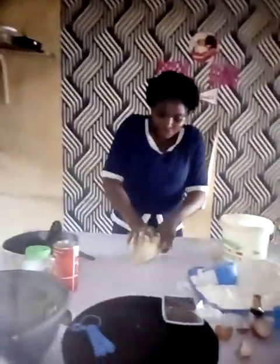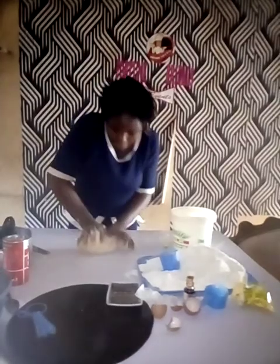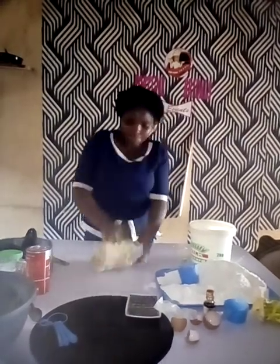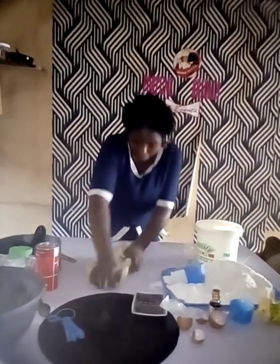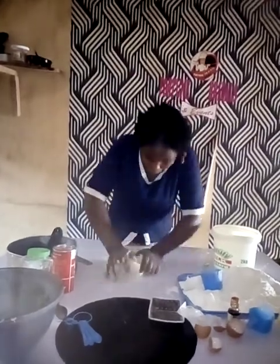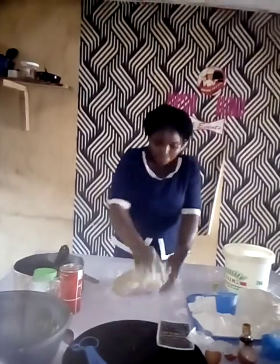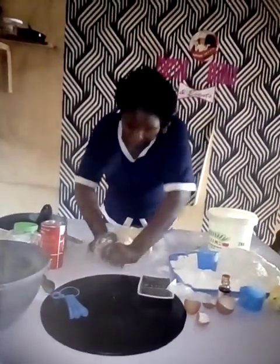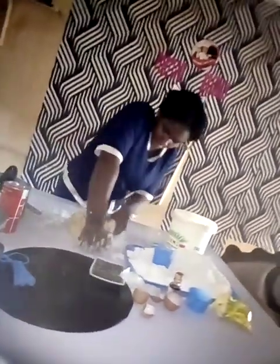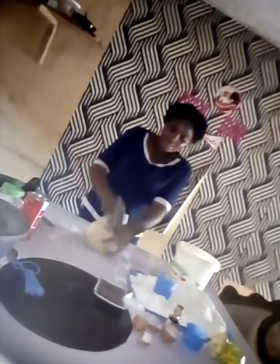Knead it very well. Let it be smooth. So you need to add flour just like this on the table, so that the dough will not stick to the table. Until it's smooth.